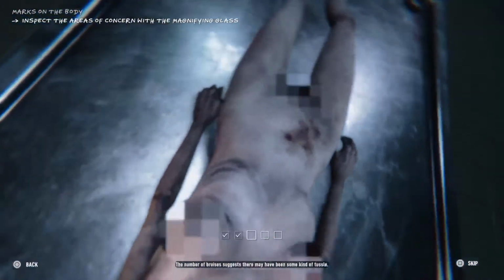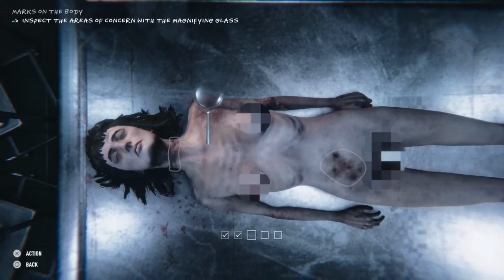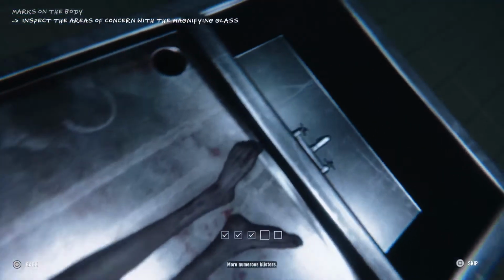The number of bruises suggests that there may have been some kind of tussle. More numerous blisters.